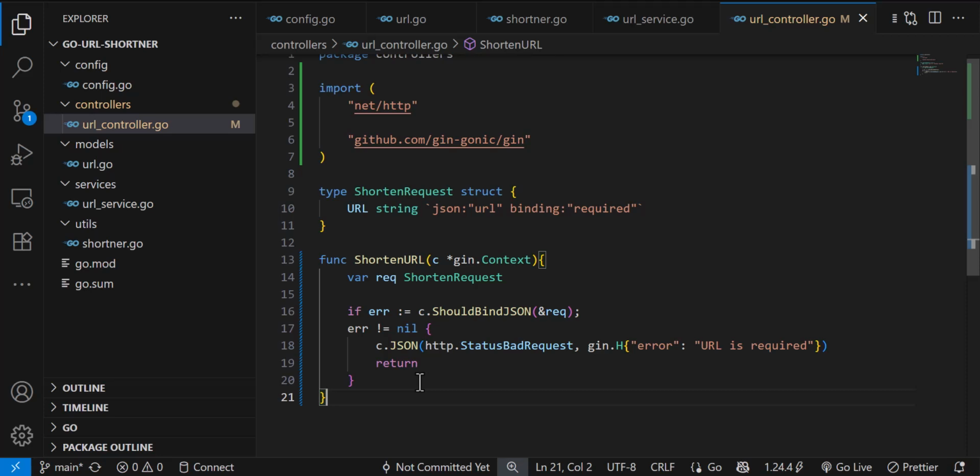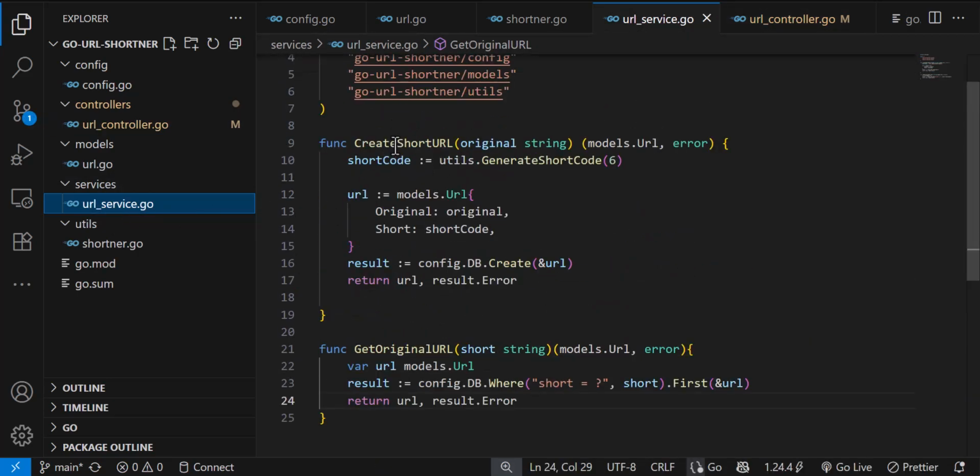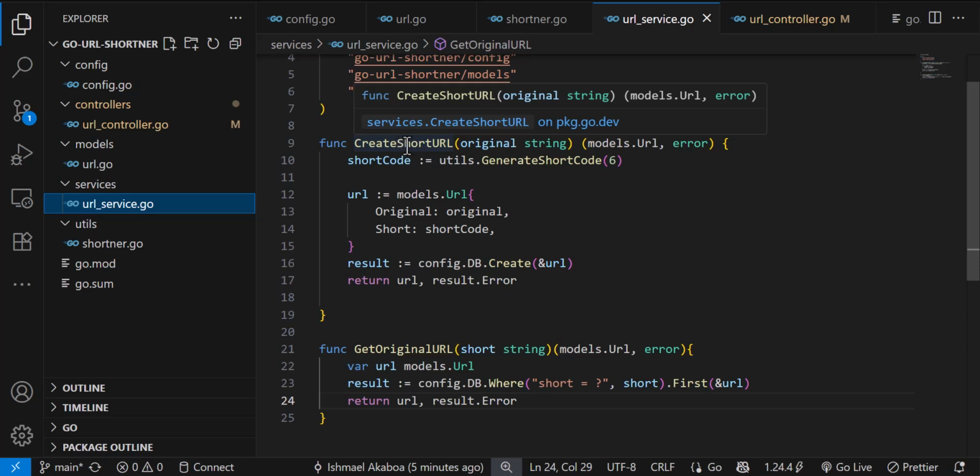Then we have to create a variable that will call the service to create the short URL. If you remember carefully, from the services we have a function called create short URL. We are going to utilize it to create the shortened version.